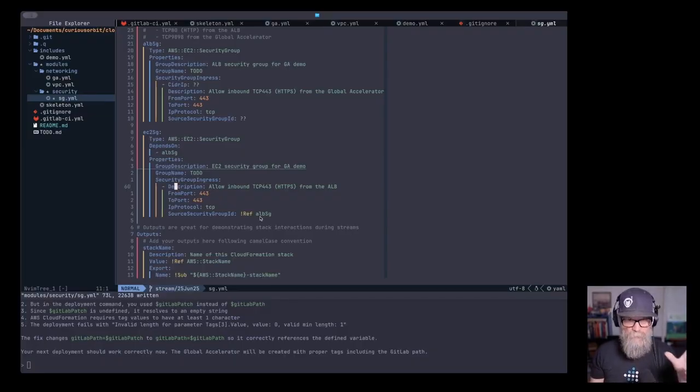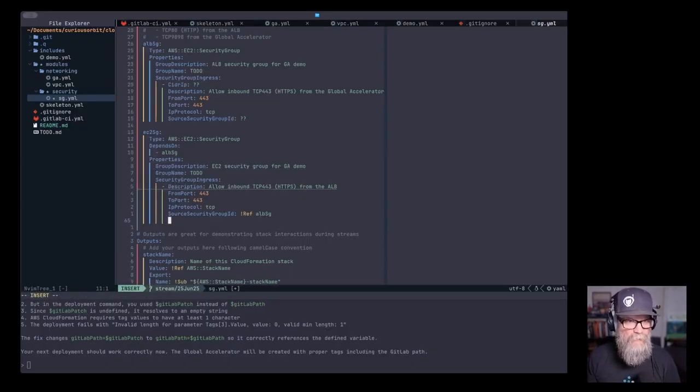And I don't have to put big ranges like slash 24s for my public subnets. I can lock it down to those particular sources. In this case, the source of the inbound traffic that's allowed is the security group that's associated with our load balancer. Okay, so that's that guy.